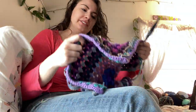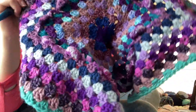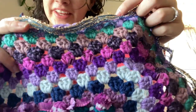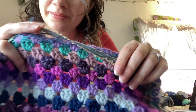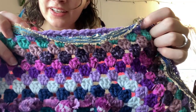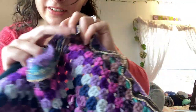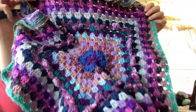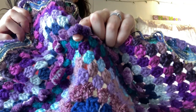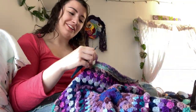Hey guys, I wanted to do a little update because I think this is really cool. I've been trying to add some texture to it, just so it's fun. I was gifted this really weird yarn that's got like webbing and then some glittery bits at the top. I had zero clue what to do with it. So what I'm doing is I'm crocheting over the webby bit and leaving the glittery bit to kind of hang down. I'm loving it. I added it a little roughly but I'm gonna do it all the way around. With the chunky and frayed bits a couple rows beforehand, I think it's gonna come out really cool.